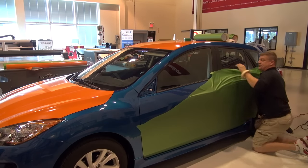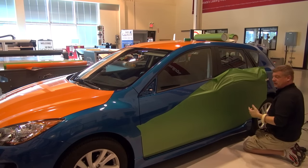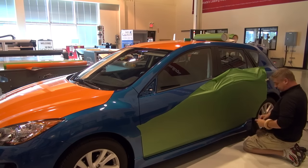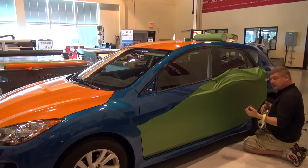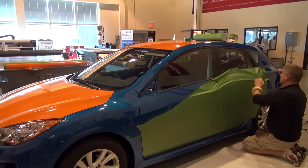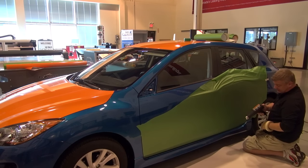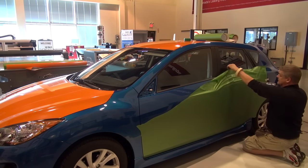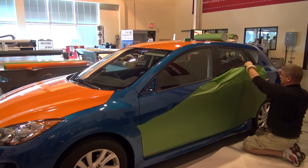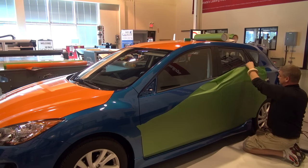A lot of people ask us, what temperature do you wrap cars with? I'll be honest with you, I'm not really a temperature guy. It's more look and feel of film. When we are working with different films, obviously different thicknesses need different heat. So the thinner, less heat, the thicker, a little bit more heat. So it's not so much just staring at a temperature gauge on a gun and saying, oh, we're running at, you know, 850. It's mainly watching the film, watching it react. And when we see it flatten out, or when we see all the memory come out of it, it'll sort of flatten. That's when we know it's ready to be applied.